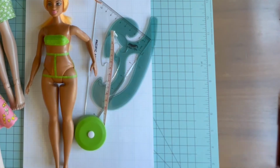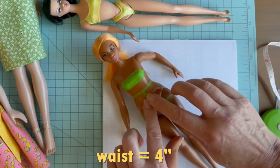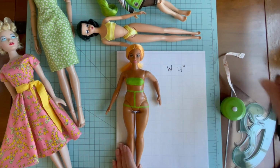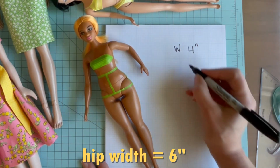And then I'm also using a flexible fabric measuring tape, which is 1/4 inch wide, which tends to work well for dolls. The first measurement is going to be for her waist proportion. This is going to be the thinnest area of her waist. On some dolls, this may be higher or lower based on their actual shape. The next measurement that we're going to take is for the widest portion of her hips. Her hip measurement is 6 inches.